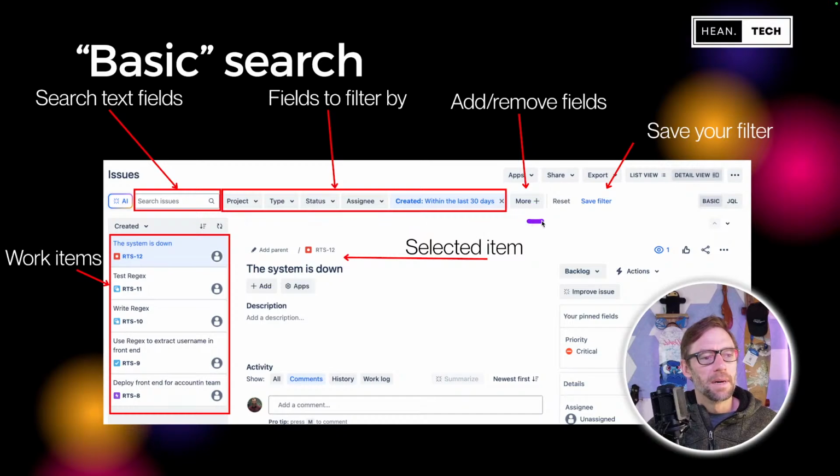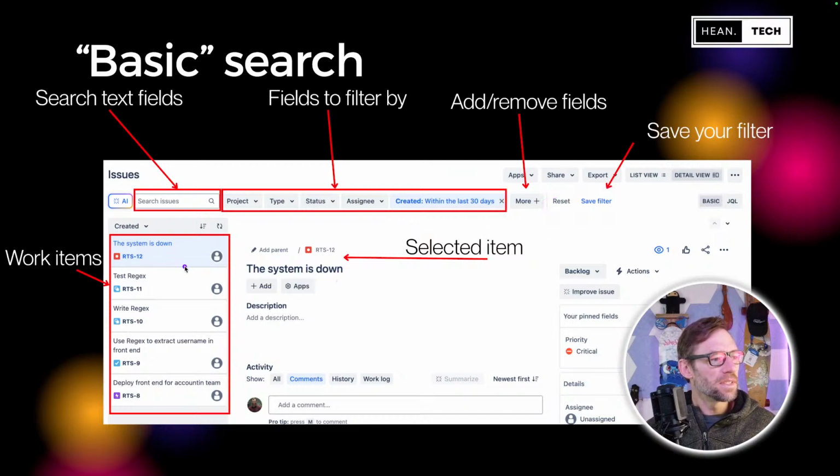And that's where this more button is hidden. Like, in my mind, this needs to be bigger, or it needs to blink, or it needs to do something to make it easier for folks to see it, because that's where you can change the fields that show up in the filter. So if you don't care about status, you can go into more right here and get rid of it. Or if you want to add another field that exists, you can reset the filter and save it. We'll talk a bit about saving.